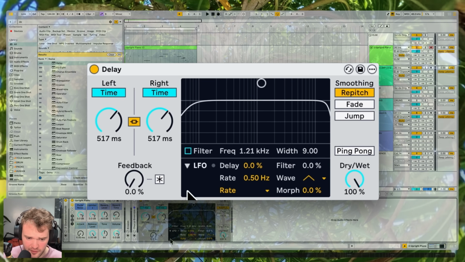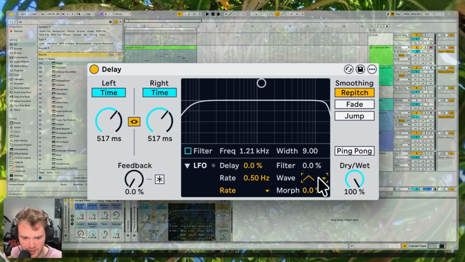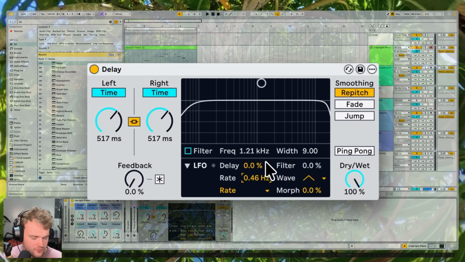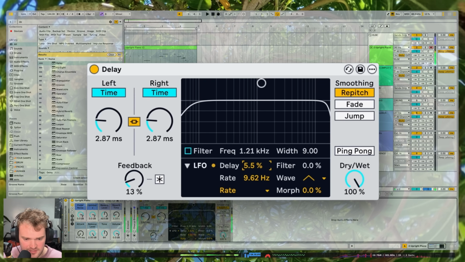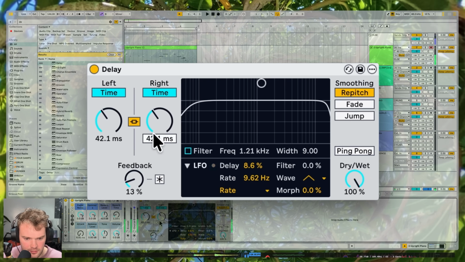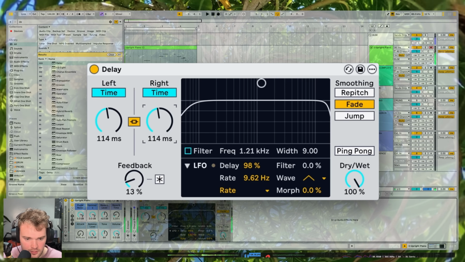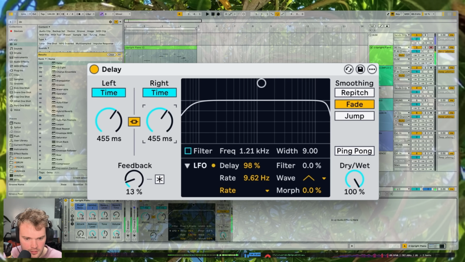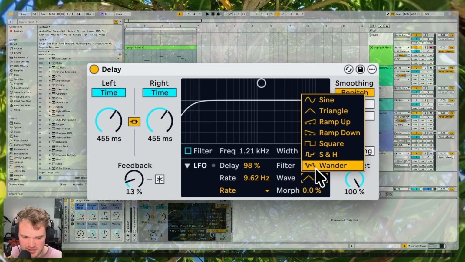And going back to the LFO, they've just updated it where now you can change the wave and time mode. So in the past, you could only modulate the delay time and filter with a triangle wave and hertz timing, which isn't always the most musical. I guess you can make some vibrato type stuff with it. Maybe fade could have some cool glitches with it. But now they've added all these different wave types, which expand the possibilities of what you can do with delay.